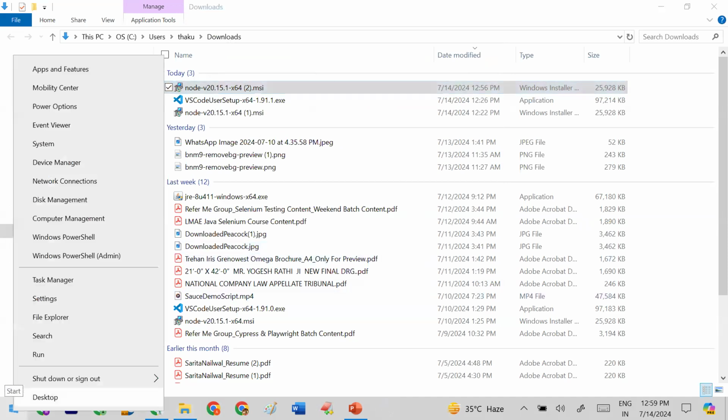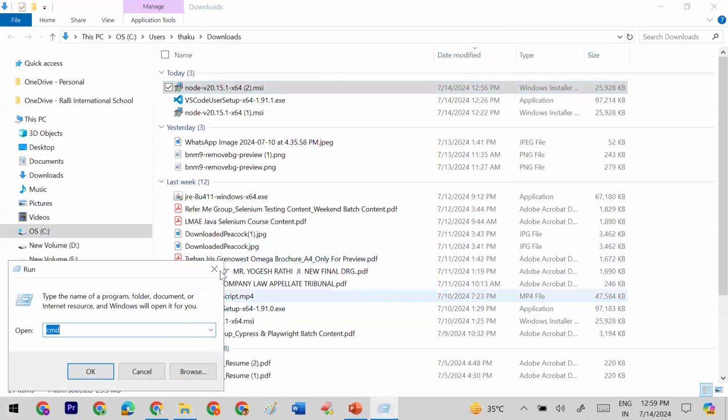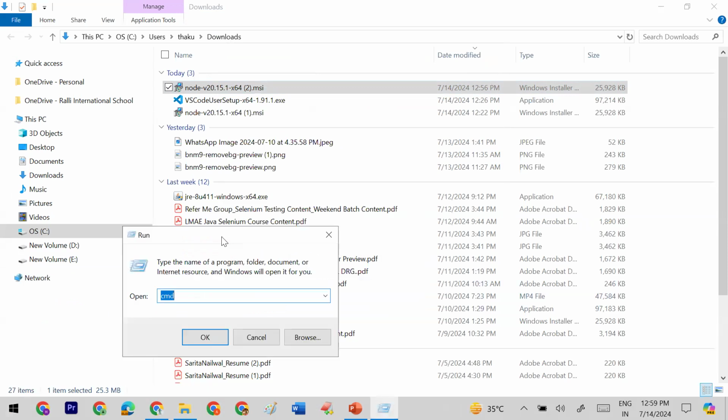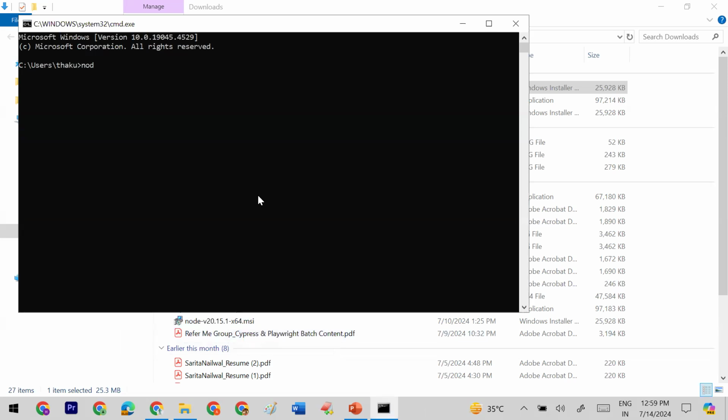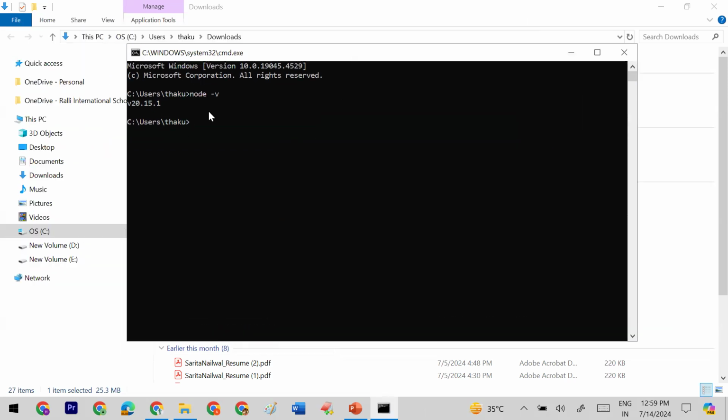In that case, we will open a new fresh command prompt, because if you try to run the command on the old command prompt, it will not give the answer. Whenever you create a new session, it gives the latest information. So now I have opened a new command prompt. If I write the command node -v here, this time you will see that it is giving me the answer v20.15.1. It means I have Node.js on my machine, and this is the version for that.